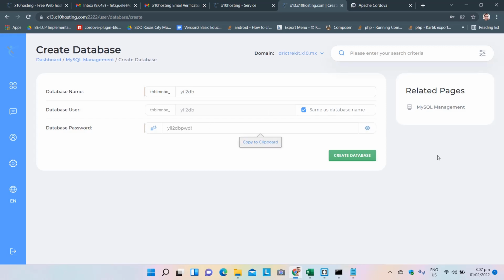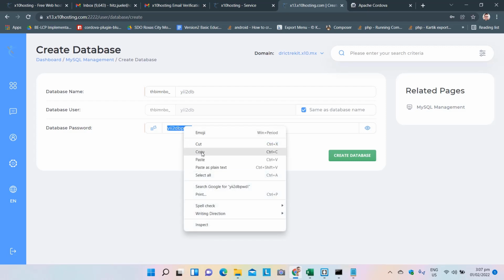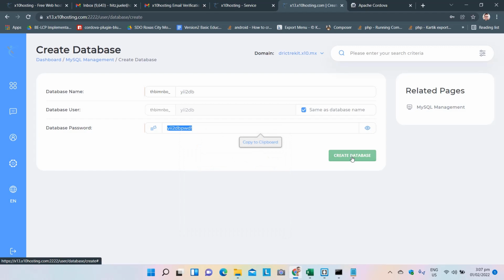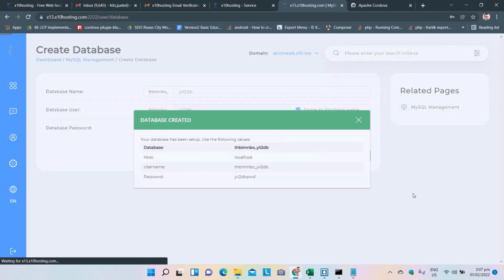Okay, so in your case, you need to set a strong password. But currently what we have here is an E2DB password. Okay, and let's create this database.